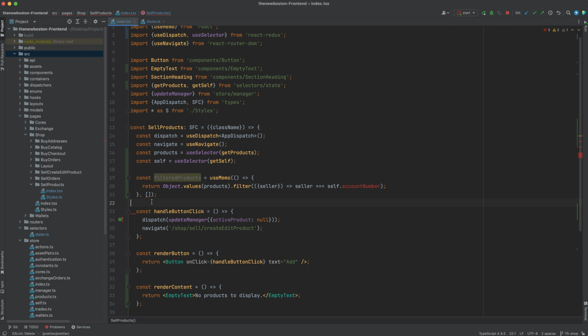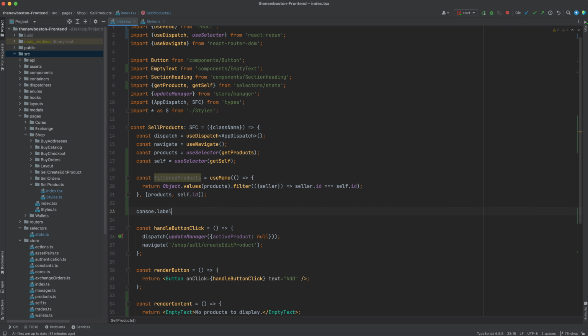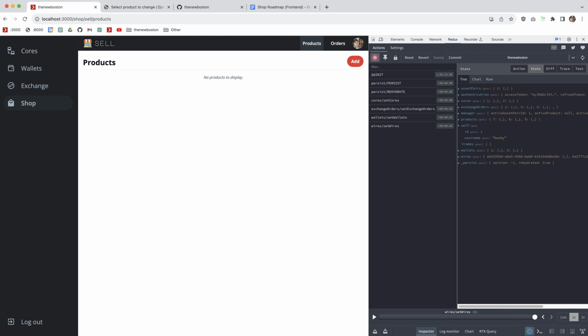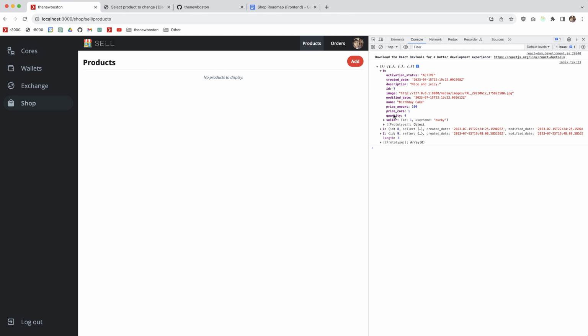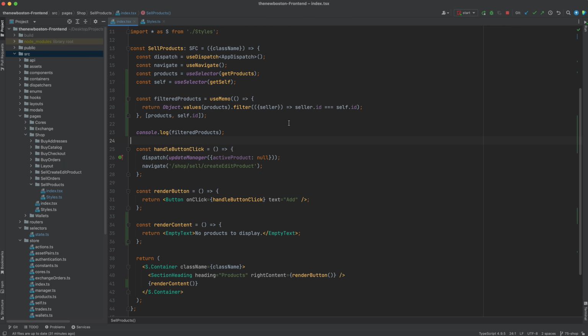All right, so first of all, the values of products, since they're keyed by ID, we're going to pull off the seller property, and if seller.id is equal to self ID, then we are going to want those ones. So basically the seller's products. And now let me just log this out to make sure we get all the right ones, and it should be all of them right now. And there we go. Okay, so just one more time, the seller's ID needs to match self ID, and then those are the products that we want.